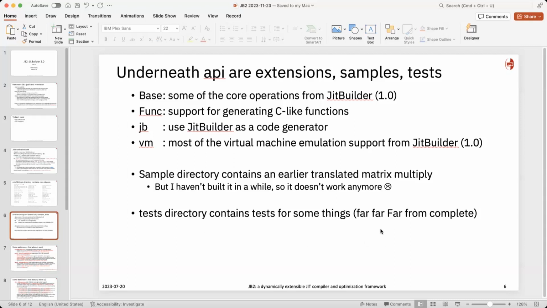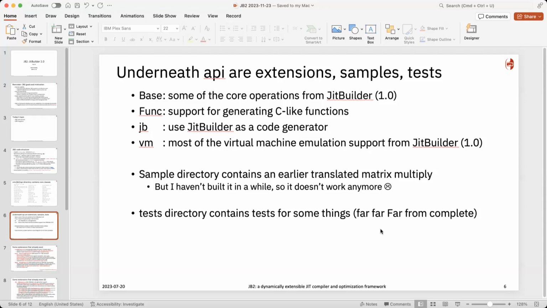So the main API directory has a test directory under it, which contains tests for the core JitBuilder functionality. It does a bunch of unit testing of the compiler, of the extension loading mechanisms, of some of the core container classes like BitVector and list. It runs those tests as unit tests outside the context of running a JIT compiler, which is one of the things that I've always wanted to have for our JIT compilers, but it's not easy to do in OpenJ9 or even in OMR.